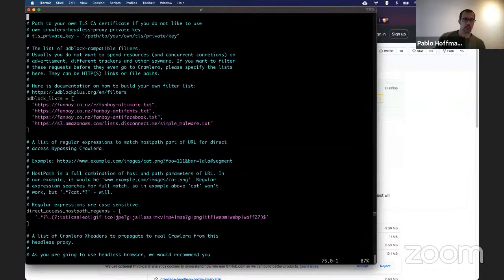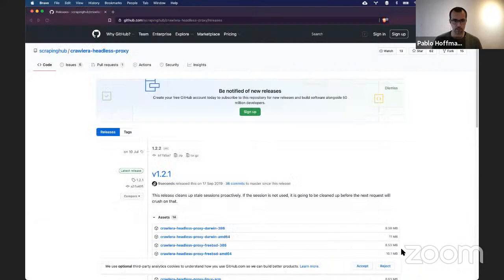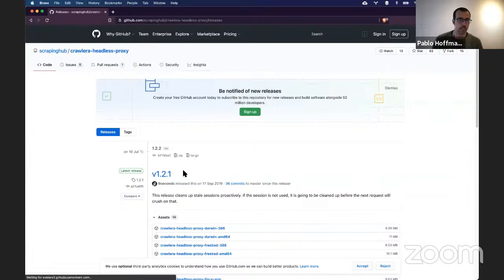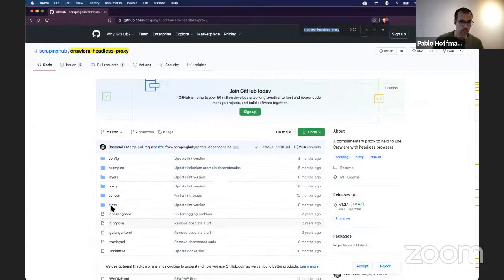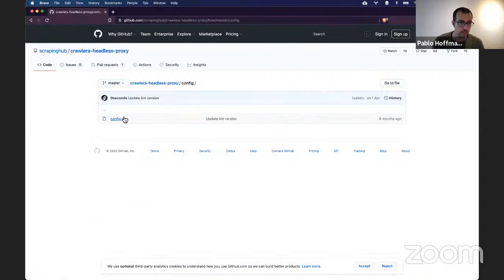And here you can see the ad block sites used by default for the ad block processing. This is the default config file that you can get from GitHub, by the way. Here, config, you have it.